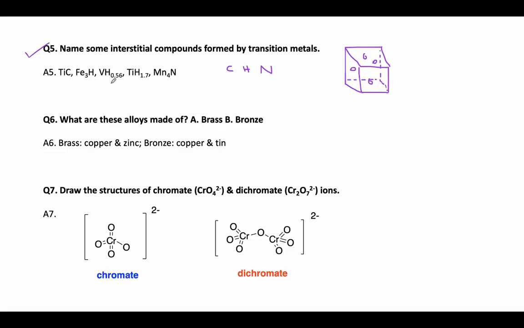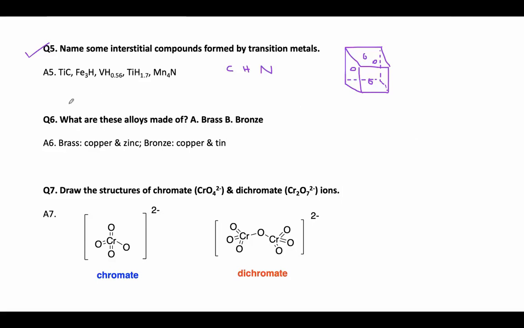Because of the nature of the compounds, they are termed interstitial compounds, because they are in between ionic and covalent. In this case, the atoms are in between the crystal lattice of the metal centers. So that's why they are termed interstitial compounds. These interstitial compounds have some other properties also. First, they have very high melting points compared to the pure metal.